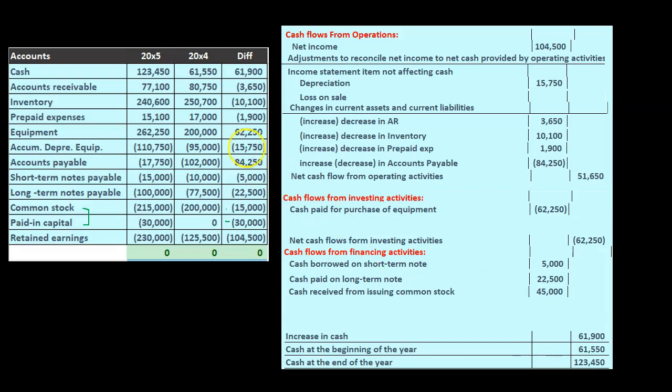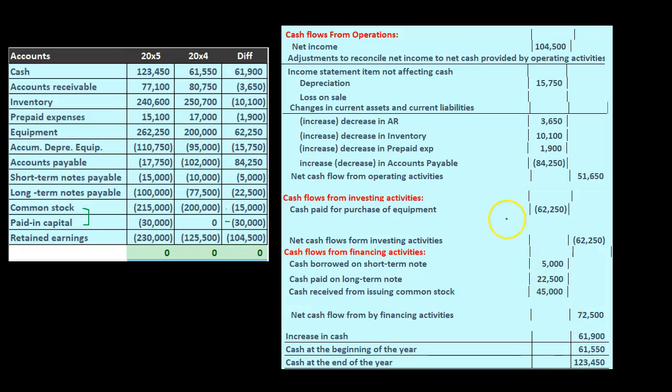In other words, there's not going to be a whole lot of detail as there would, say, in the cash account for the GL, in the common stock and paid in capital. So we can go in there and say, okay, what is this difference from? And there shouldn't be too much going on for us to figure that out. And most likely, of course, it would be a sale that happened. Once we have this information, we can sum this up. So the 5,000 to 22,500, the 45,000 adds up to the 72,500.